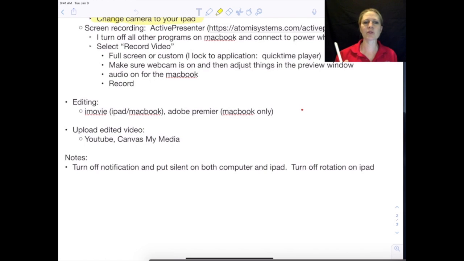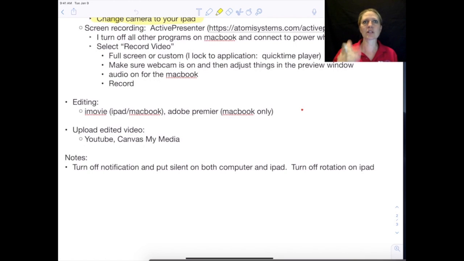But I found with Adobe Premiere that it's not intuitive exactly where you want to cut things, how to cut it, how to move it without taking a lot of time and energy. That one took me a little bit more to learn how to use, where iMovie was pretty easy to see. You can detach the audio and the video, or you can keep them together.